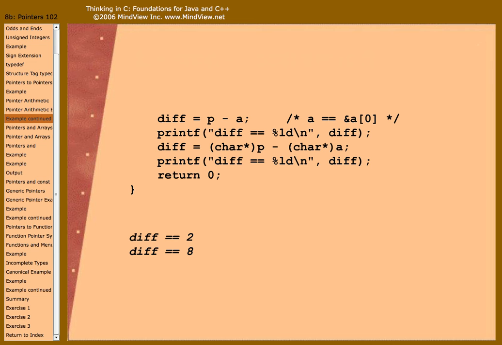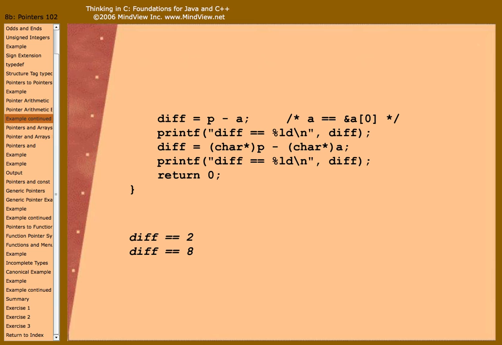So since the difference is supposed to be a number of elements, we would expect that to be 2, which it is indeed. You can see on the bottom of the slide there. So that tells me how many elements there are between these two pointers. As far as the type of diff, remember I said it was of type pointer diff T. That is going to be some size of signed integer. If you want to see precisely what it is, whether it's a long or whether it's an int on your system, then just go into your header stddef.h and find the typedef for pointer diff T.